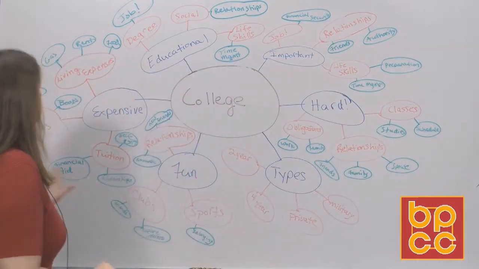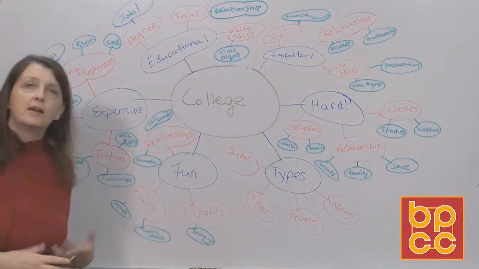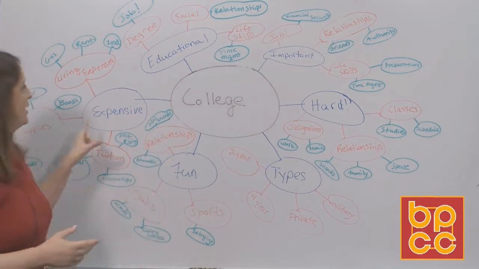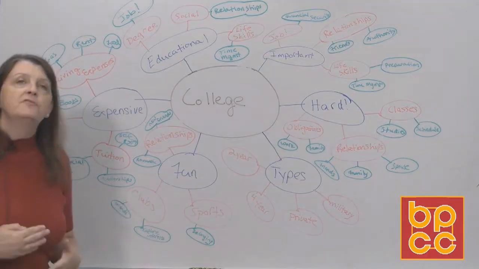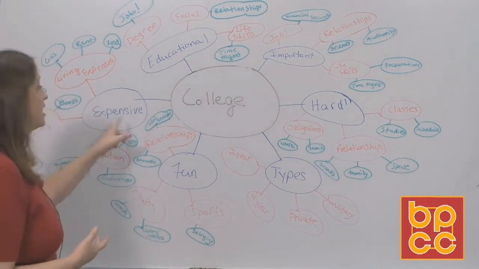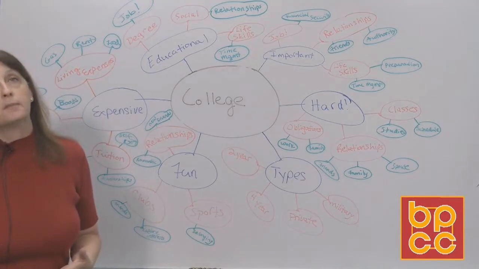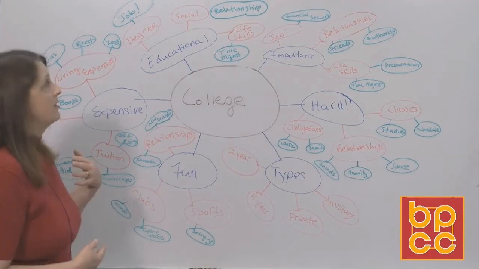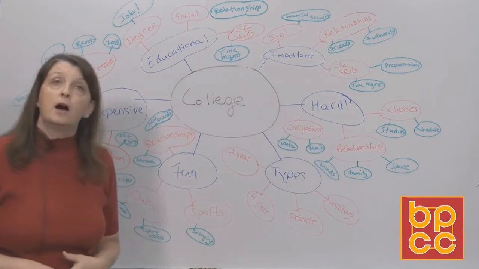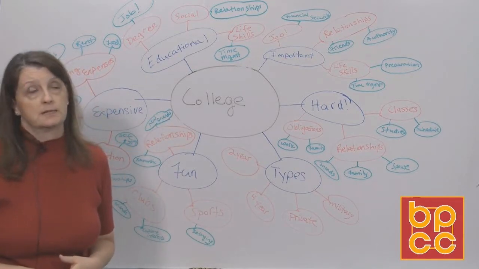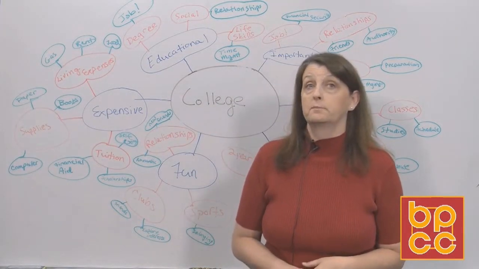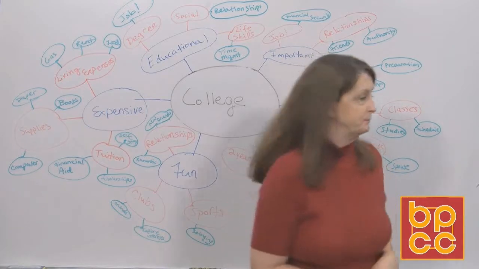And take a look at this cluster one more time and you can see how huge it is. Now I did mine in different colors, but you don't have to do that. But you can see that once you have done this, you have some very solid ideas to write about and things to talk about. We've talked about relationships several times. We've talked about time management several times. We've talked about financial security and jobs multiple times. These are things that might help you to develop that very important thesis. Okay, so let's go back to take a look at the next form of pre-writing.